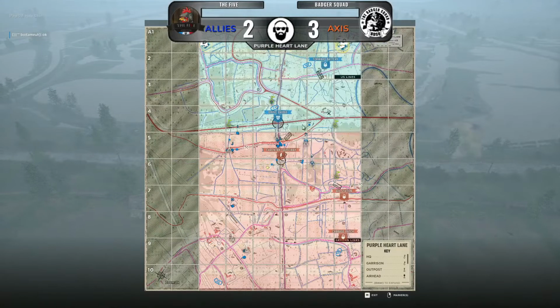Checking the map really quick here. We got garrisons set up on either side. The 5's got an attacking garrison far on the east side and an outpost in the west. 3 garrisons though to the triangle defense, the Illuminati defense coming out from the 5 here.